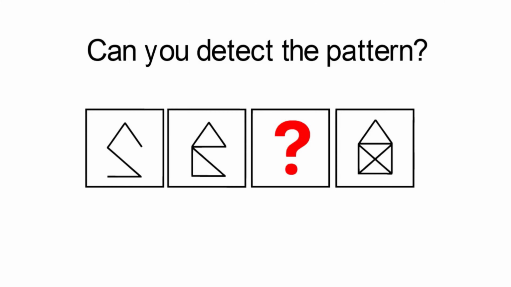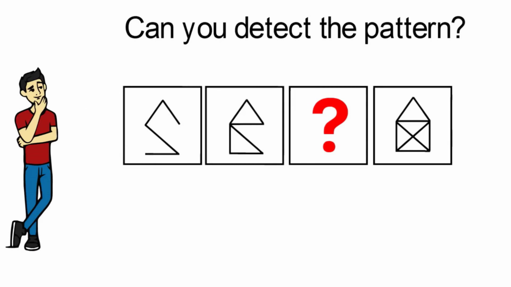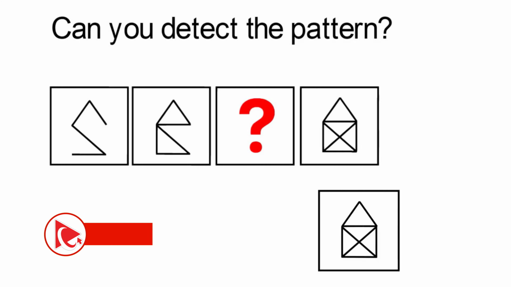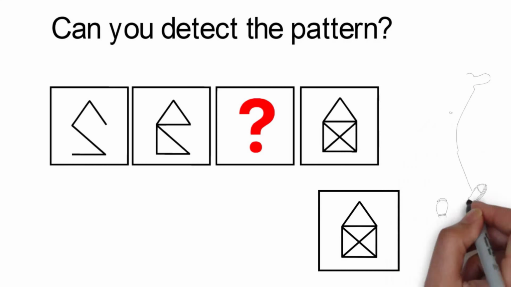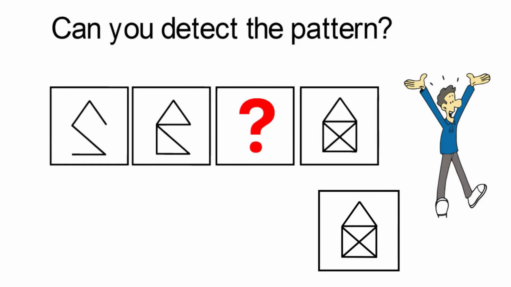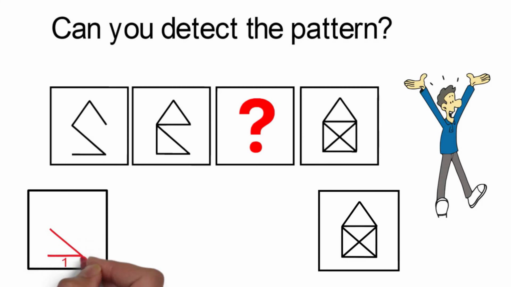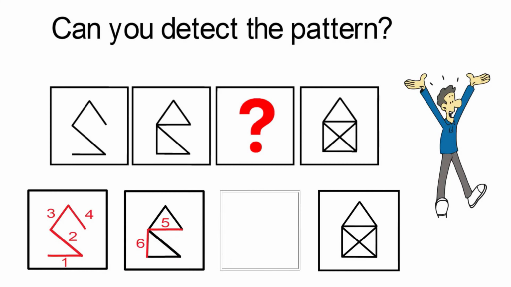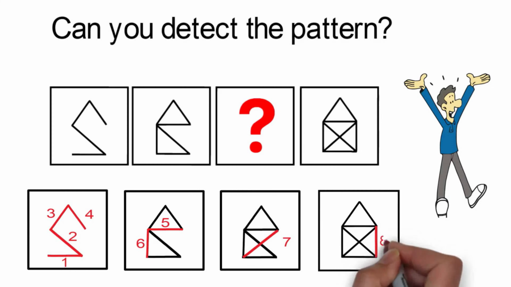And the answer is that we're drawing a miniature house using straight lines. And the most important point is that we're tracing this house continuously until the house is built. Once you understand this part of the problem, it's easy to solve. Let's draw this house step by step. There are 8 lines in the final house. Let's draw all 8 lines one by one. 1, 2, 3, 4, 5, 6, 7, and 8.